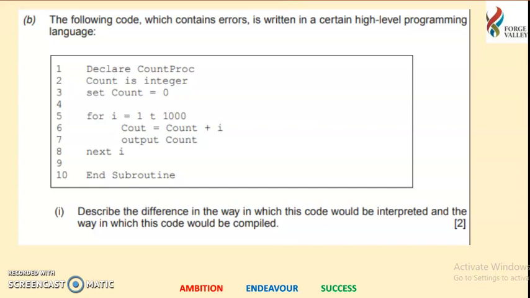So you know that when we interpret a code, our interpreter looks through it line by line. So the interpreter would work through line 1, line 2, line 3, translating it. Whereas a compiler does it all in one go. Takes that code and makes it into low level language all in one go. So it's often hard to spot errors because it's not looking through it line by line.